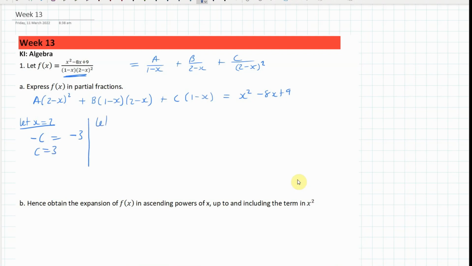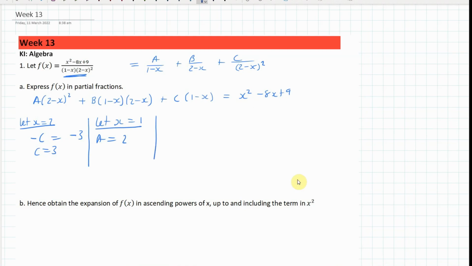And then I can also get rid of both b and c by saying let x equal to 1. And you can see that 1 take away 1 gives you a 0 here, and 0 times anything is 0, and the same there. So those would drop out. And this will just leave me with a. So if I look at a now, I go 2 minus 1, which is 1. 1 squared is 1. So I get a. And then I just pop in 1 to this formula here. So a will equal to 1 squared, take away 8 times 1, plus 9. And so I get a is equal to 2, because 1 take away 8 is negative 7 plus 9 is positive 2.